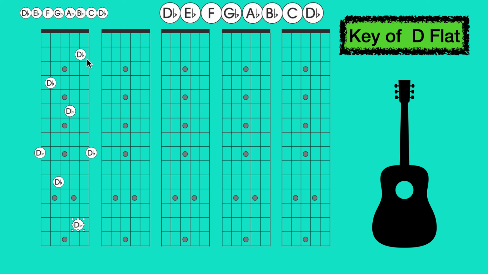It only has one D flat in the first 3 frets, so there's only one here. So when we look at the octave pattern like this, it looks pretty neat. And so D flat has the E flat, the F, and the B flat as its 2, 3, and 6. And I talk about those in a lot of these videos because when you do the 2, 3, and 6, then they have, on the way the guitar is tuned, everything on the same fret.